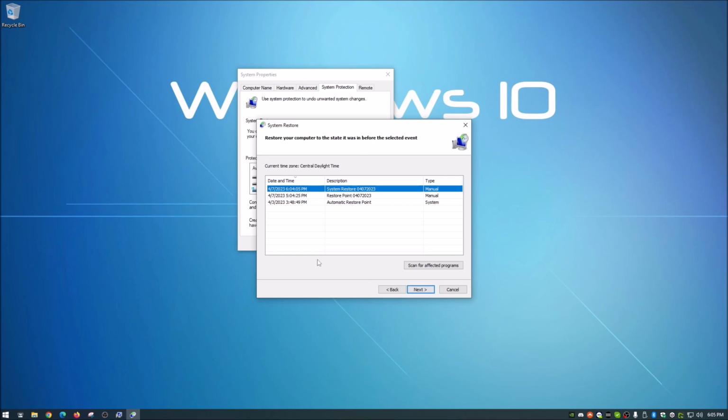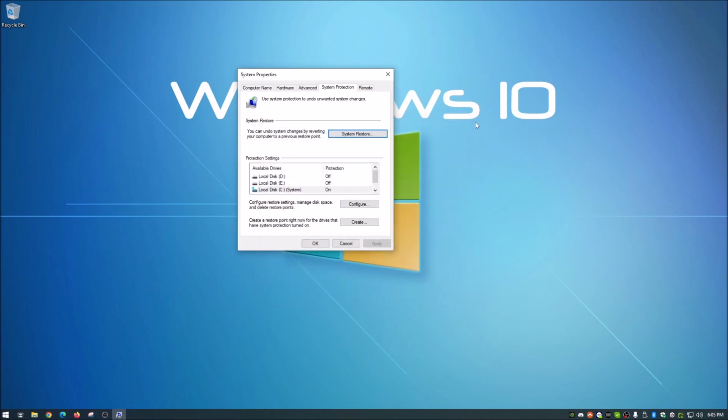And again, I'm not going to do that just because everything's exactly the way I like it. It's running. I've got applications running and it just won't work right like that. So anyway, guys, that is all there is to that. You will save yourself a whole lot of grief if you just do yourself a favor and create a registry backup and create a system restore point.